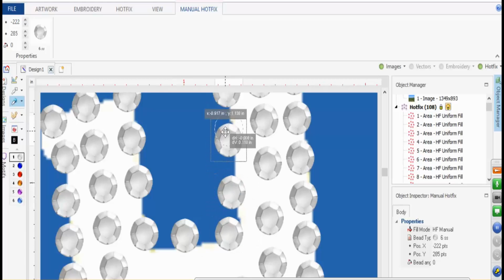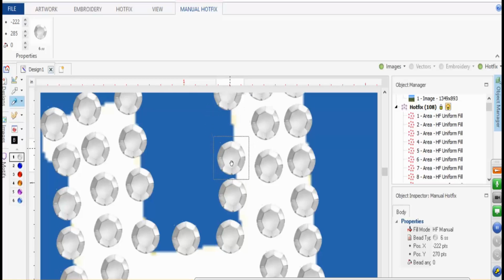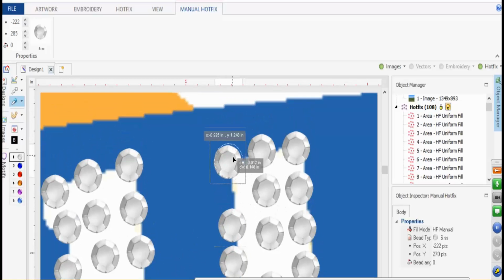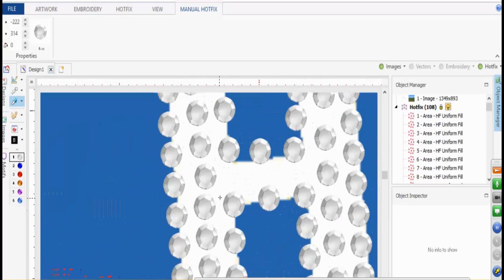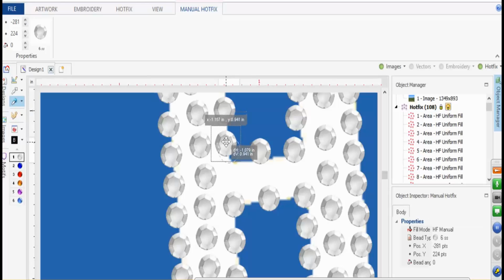Just close down that image, okay? Close down that design, and then it'll reopen. If your computer's processor is a little slow, it does take a little bit longer to write the information. I recommend a 3.4 gigahertz processor, so you have a more expedient way of saving when the computer saves the design or backs it up.